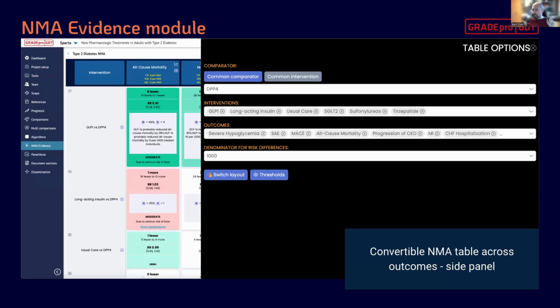And we'll talk a bit later about this when I go to the ETD and to give you example, why you may want to use such thing. But this digital NMA table allows you to choose what you actually want to present. And with few clicks, it will change the data to give you this actual perspective that you selected. So if you want to present the common comparator against, for example, placebo or some active comparator, you can do so and select what you want. But if you want to set common intervention, you just click and the table recalculates.